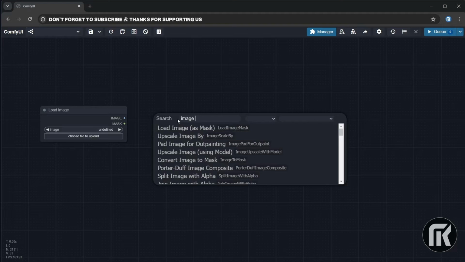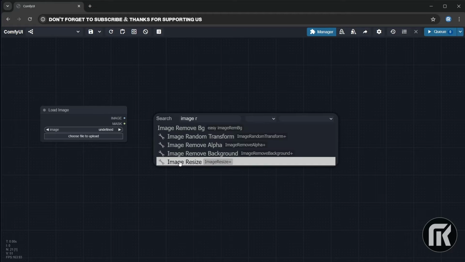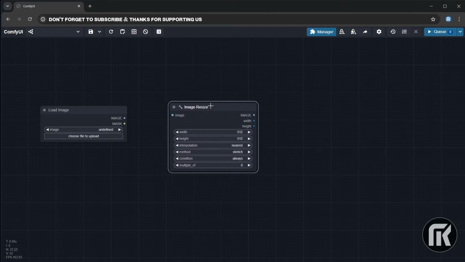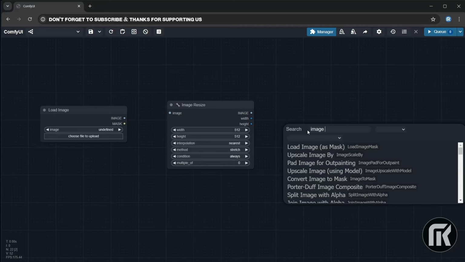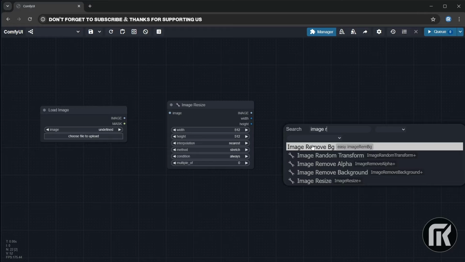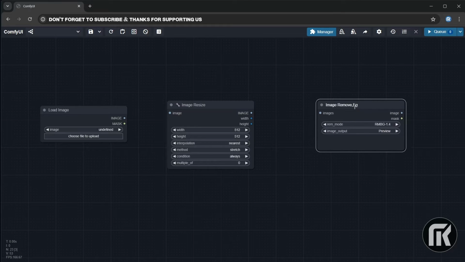Then double-click anywhere and type image for choosing image resize. We now need one of the most important nodes, the image remove background. So let's connect these nodes to see how powerful this remove background node is.